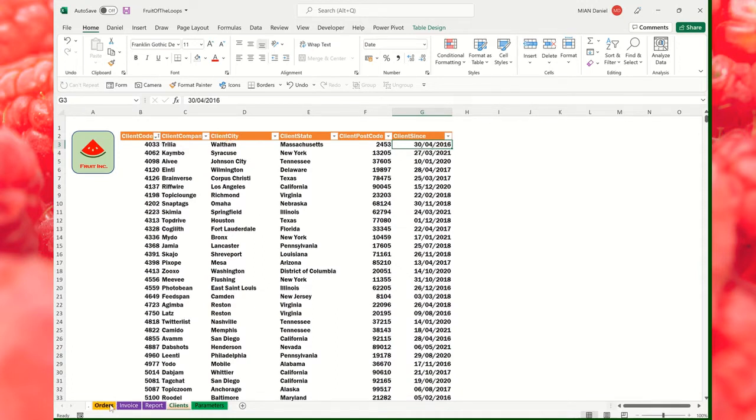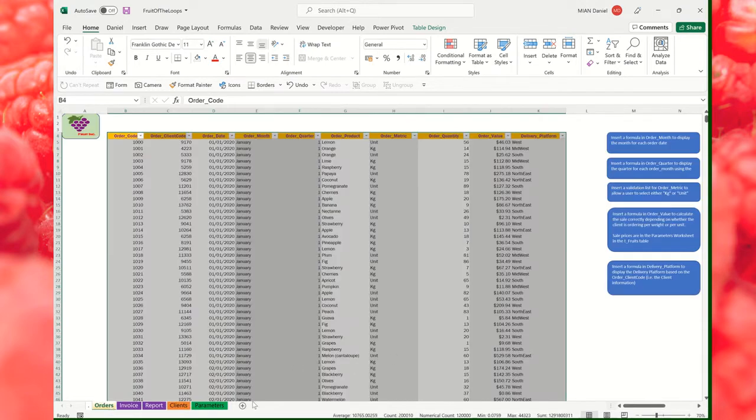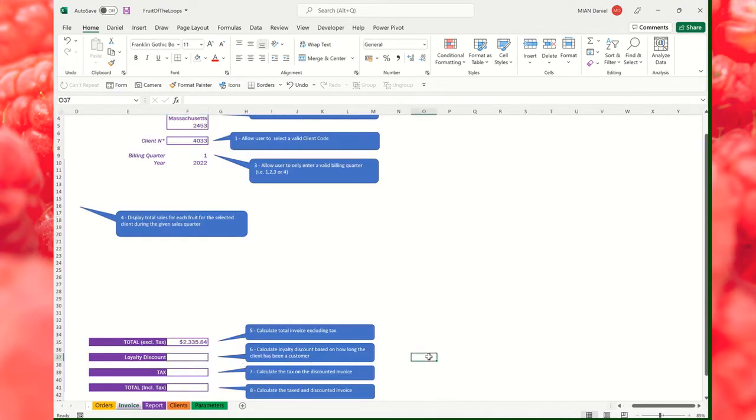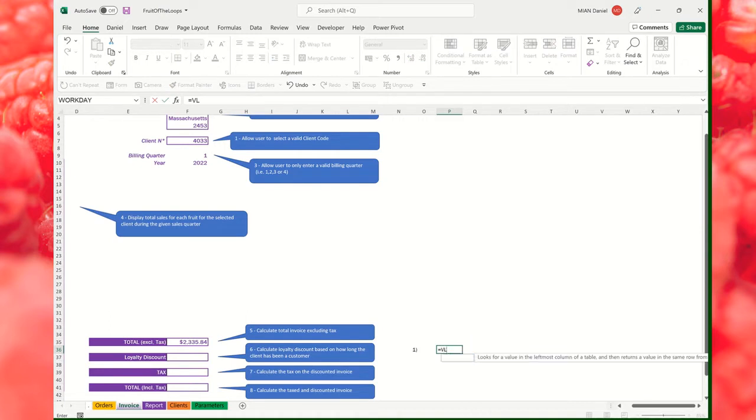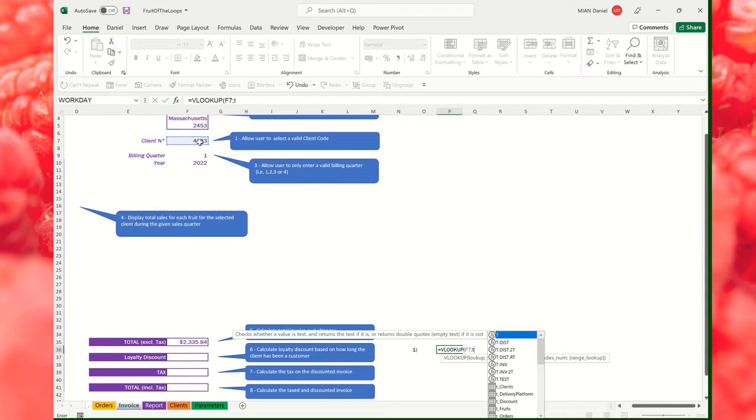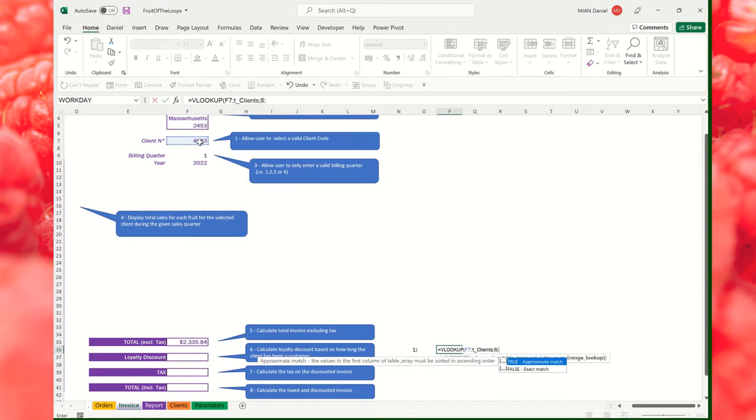So let's start with that. Let's say that's our step 1. Our step 1 is going to be a VLOOKUP of our client code, which is here in F7. We're going to say look for the client code in our tClients table. And when you found it, go look in the 6th column with an exact match to get the join date.